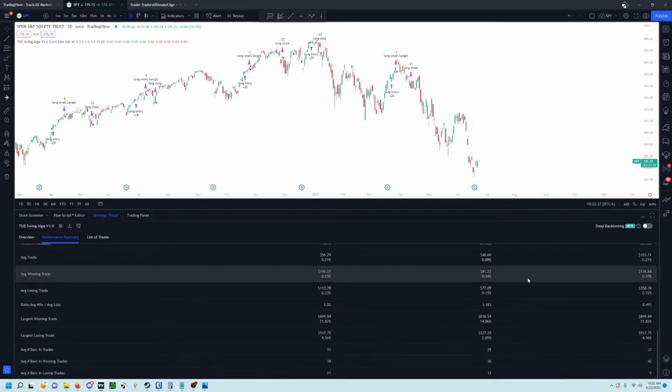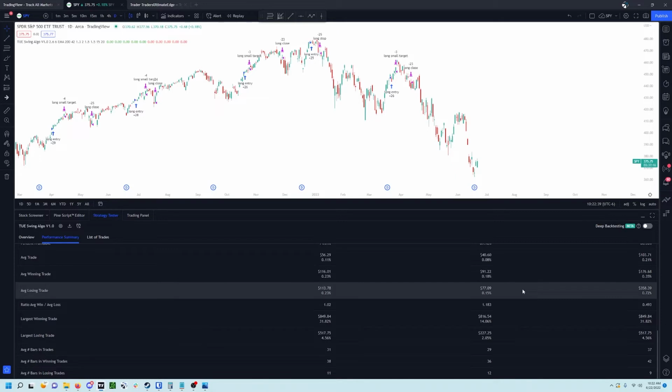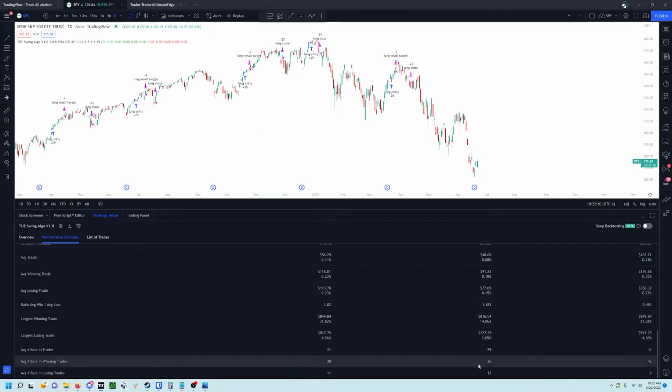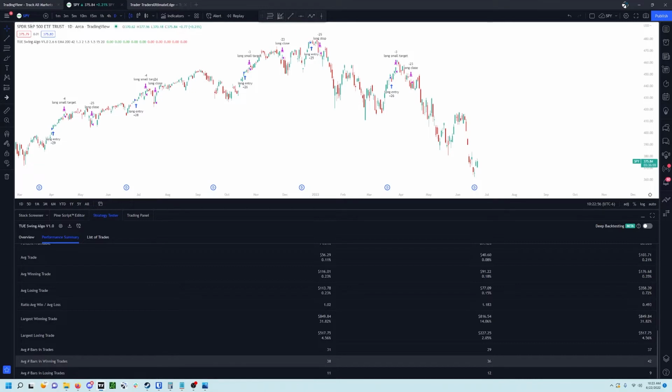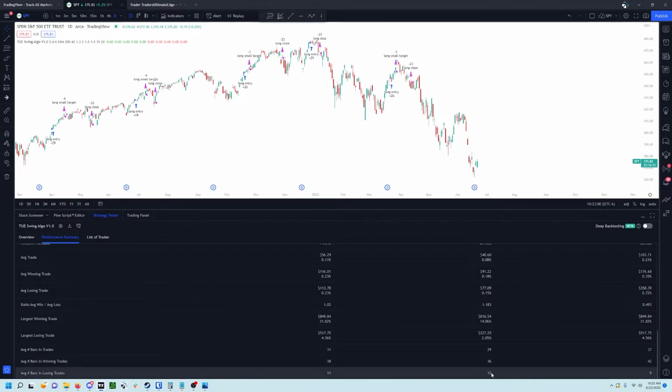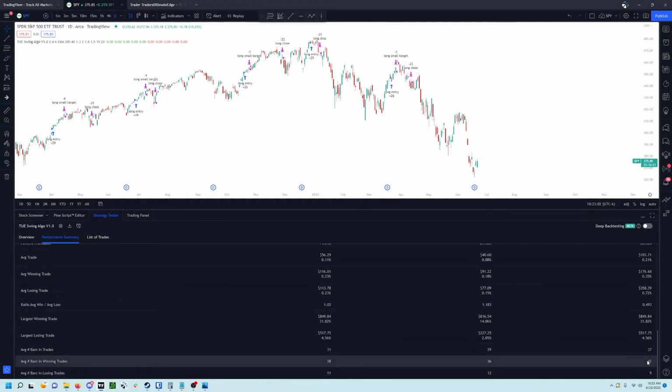Okay, so you can look through here, find your average winning trade, average losing trade, and these will help you adjust in just a minute. I'm going to go through the settings, but these can help you adjust where your stop losses should be. And down here at the bottom, this is really important: average bars in winning and average bars in losing trades. You can see here, average bar on a winning trade, 36 on the long side, average in losing is 12, and that carries over onto the short side.